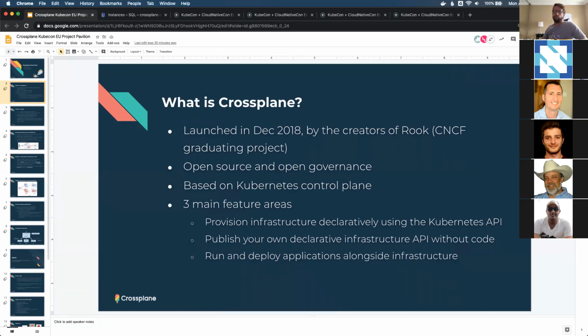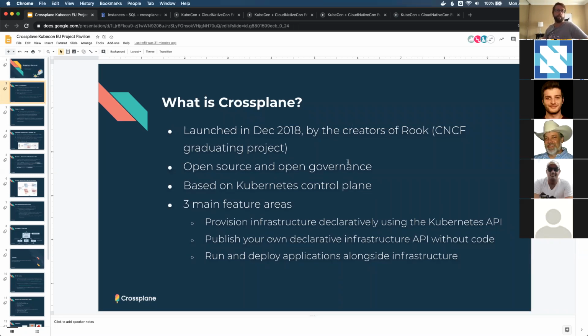So it started with the first release, taking the repo public. The v0.1 release was back in December of 2018, so it's like a year and a half ago or so. We'll get into more details about the history, but it's a project that was created by the same folks, myself included, that created the Rook project. Rook is a CNCF project that's hopefully going to be graduating soon. It's been in the graduation vote for a little bit here. We saw a need for what Crossplane is trying to solve while we were working on the Rook project, and so that's how we got it started.